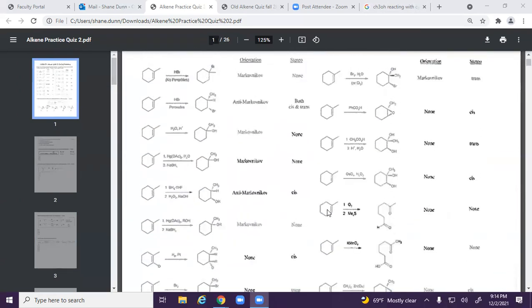CH3CO3H. Right here. He is right here. So he's going to do something, right? And then we have water and hydrogen, correct? So we don't have the water and hydrogen, so we're not going to be able to protonate something. If you can't protonate an oxygen, what do you have? I believe it's a peroxide. So we're going to form a peroxide, right? Is it making sense so far?